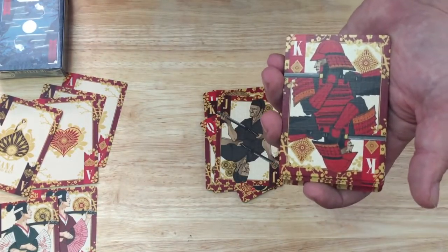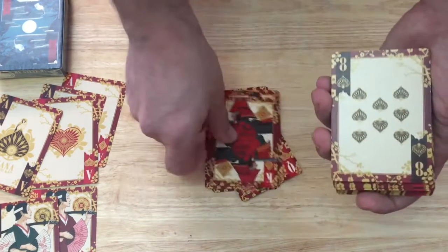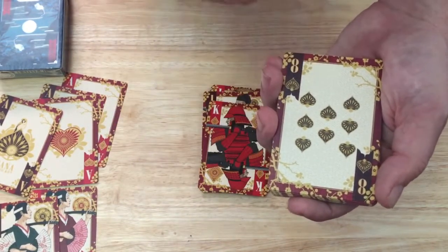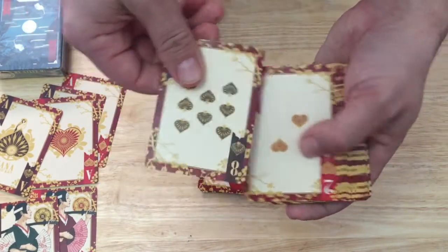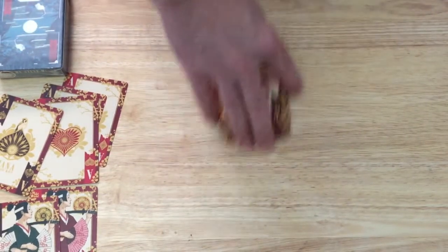This one, of course, is some kind of a samurai. In fact, it is a samurai. I didn't get the number cards, nice custom pips. Got this interesting pattern in the background similar to their textiles. That's very cool.